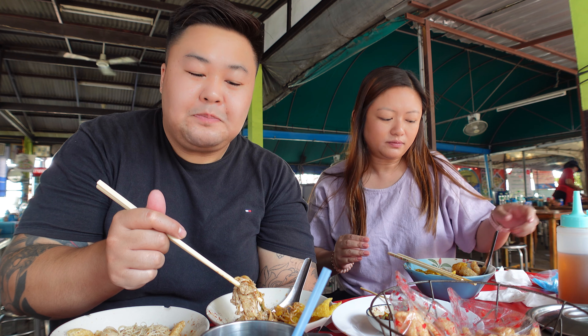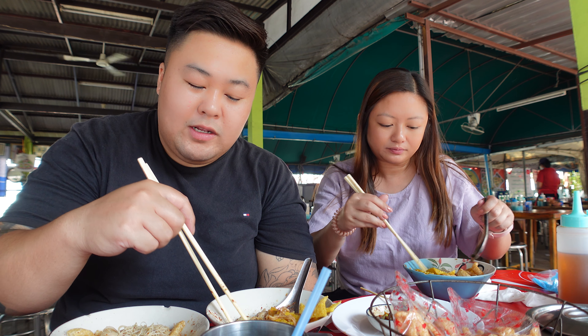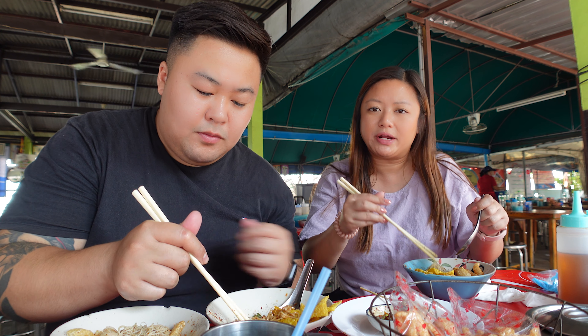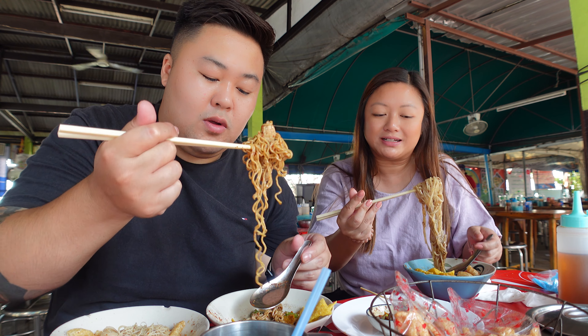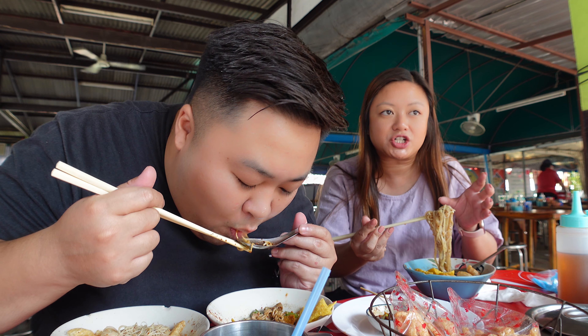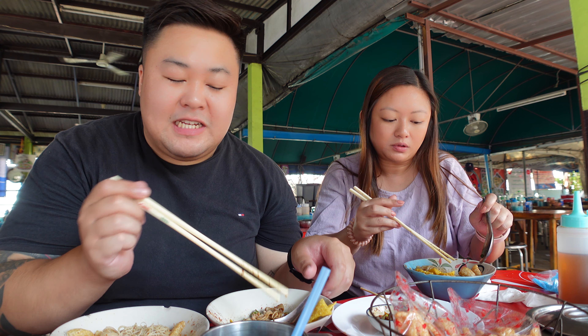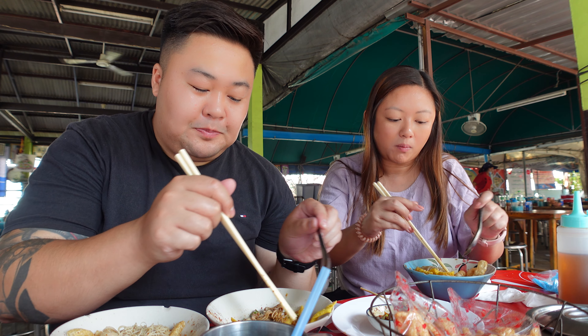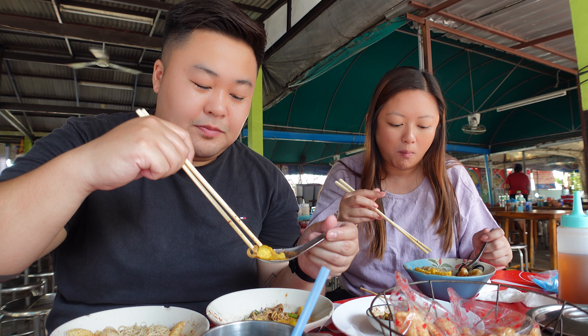That's very salty - it's like a salty MSG mixture, but it's really good. It gives it a lot of flavor and you don't need much because it's very strong. My noodles - I'm liking this more than the glass noodles before. This has more of a chewy texture and it complements the dish. It's egg noodles - instant noodles - but every bowl just gets better and better.